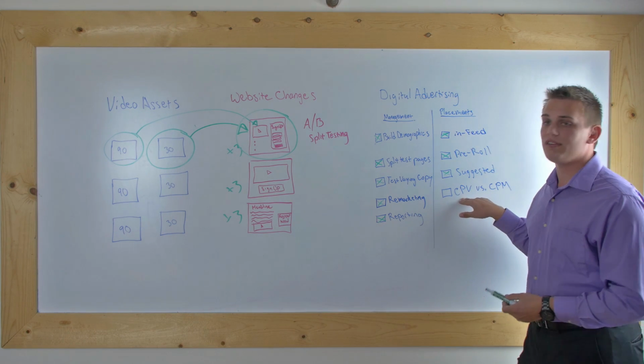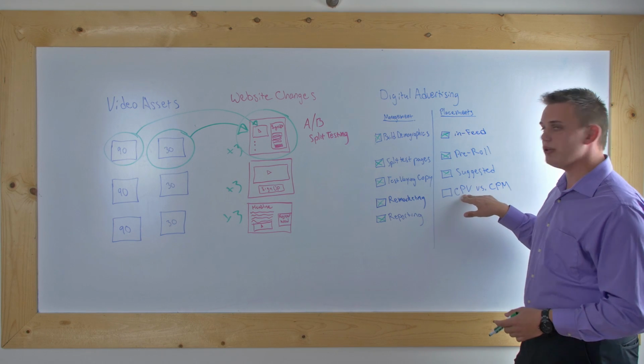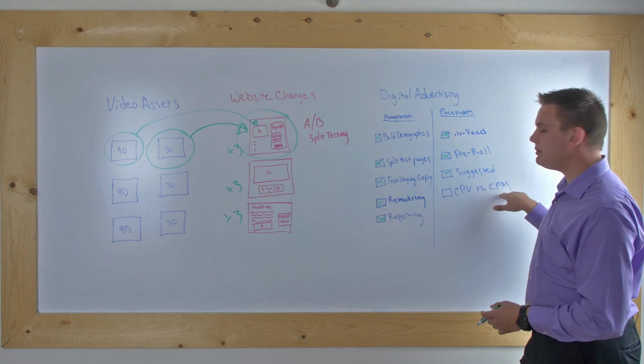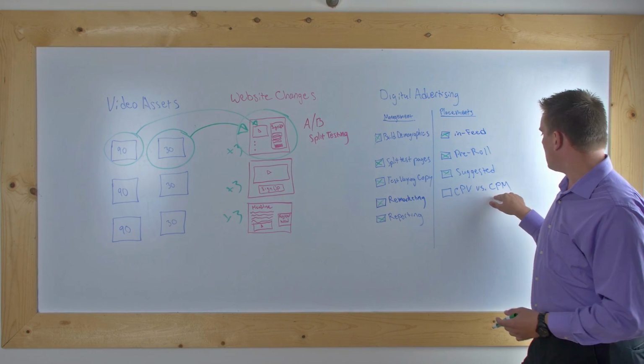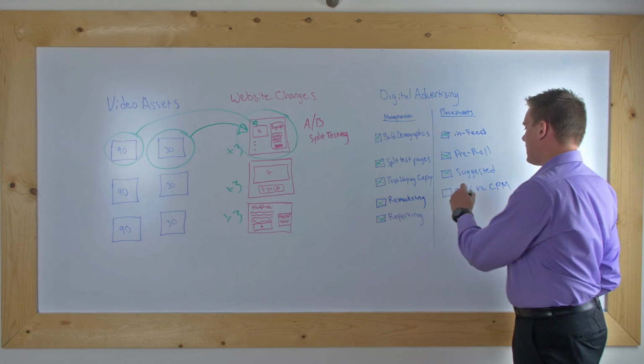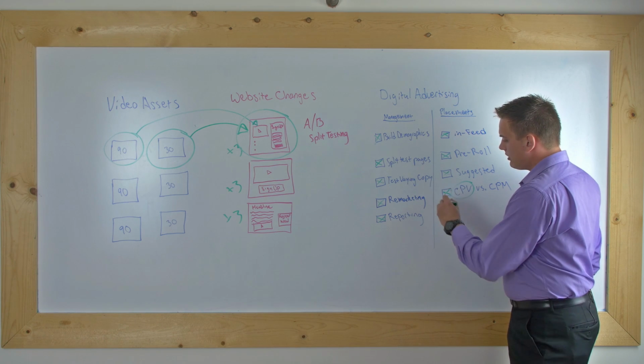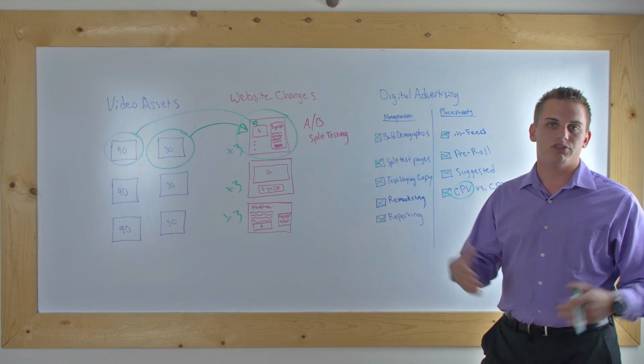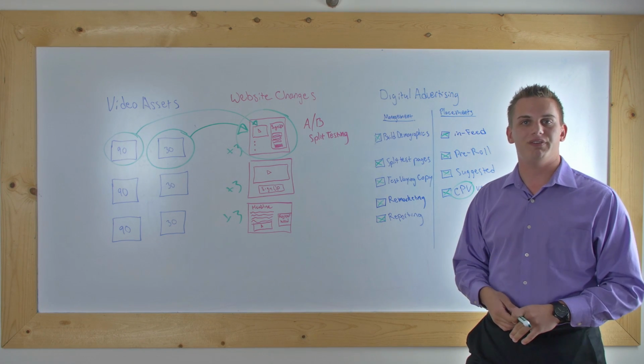So there's two pricing models. There's cost per view, CPV, or CPM, cost per thousand. What we're seeing is we're getting much better metrics in the mid-Missouri area using CPV because there is such a small amount of ads being served in this market.